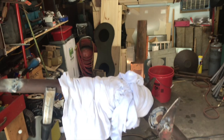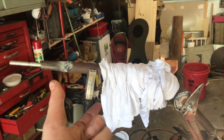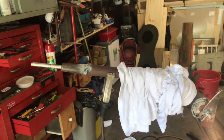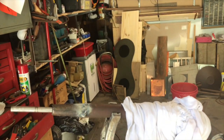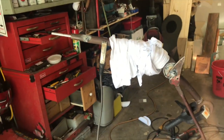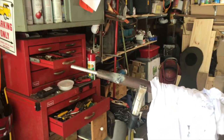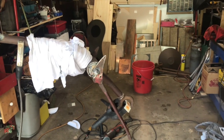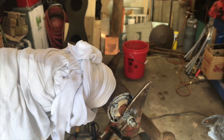I've put a rag here because on the end of that is a piece of rubber that stops that and keeps it from flopping back and forth. And I obviously don't want that to melt. So I weld a little bit, keeping the rag on there, and then I stop once this bike tube starts to get warm, because I don't want to melt that rubber, because I have no way to access that once I have welded that end cap on. So I'm just going around trying to pretty everything up. Obviously, we'll be taking this off and welding that up a little bit better than that.